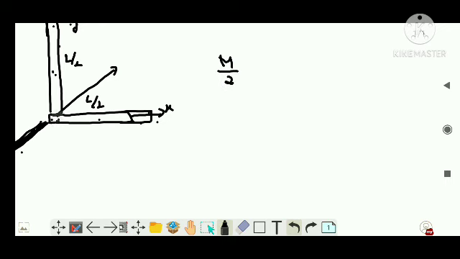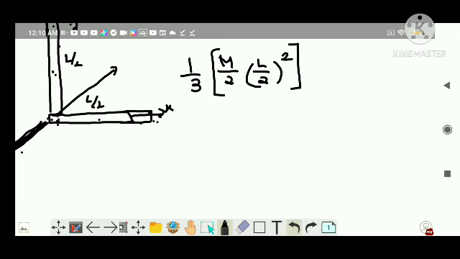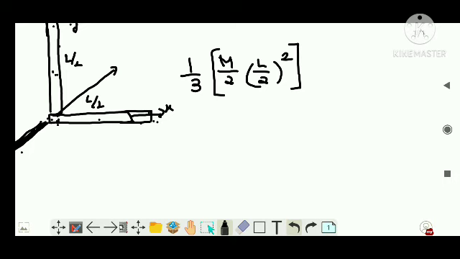Is there L squared? No, it is L by 2 whole squared. And the factor 1 by 3 was from ml squared by 3. And there is another rod similar to this one, so you just have to multiply it by two. Clear? So you will get how much? ml squared by 2. Wow, voila! Clear? It's very easy if you understood the logic.